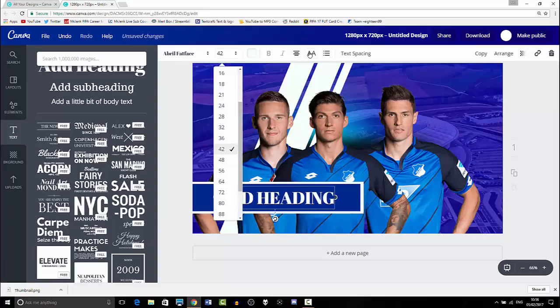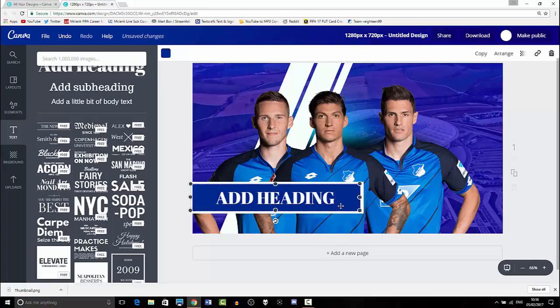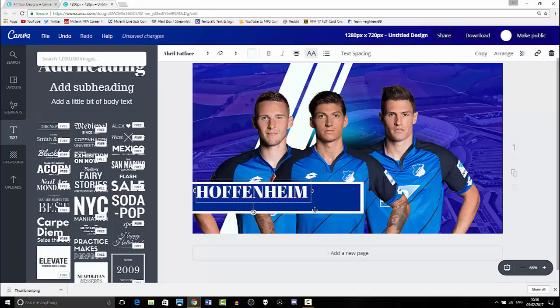Again, we can make this 100% in capitals, and then you have all these options up here. Again, just play around with it, whatever you want. And then we have our heading, click on it, and then we can delete that and type whatever we want. So I'm going to type Hoffenheim, and then that's there. And then we can just move this into the space however you want it, so like that, I think.